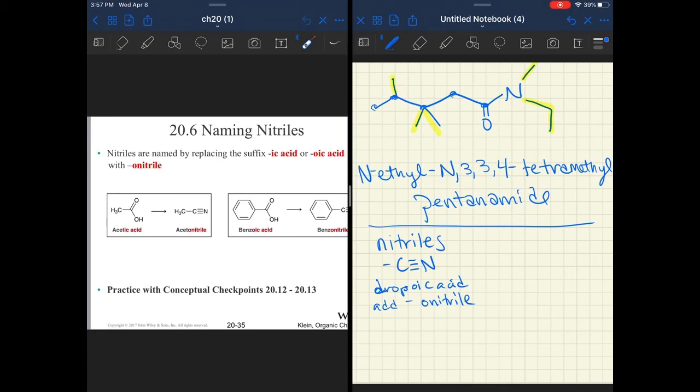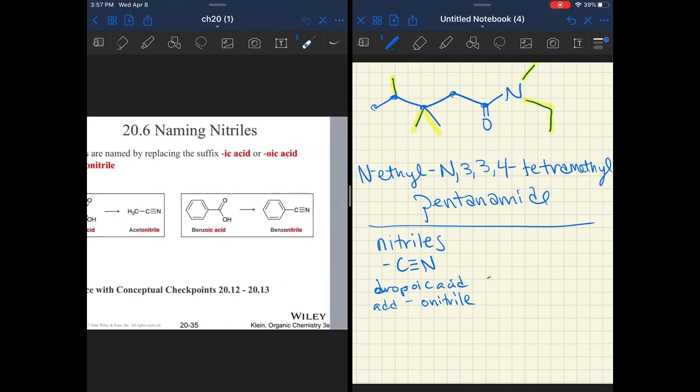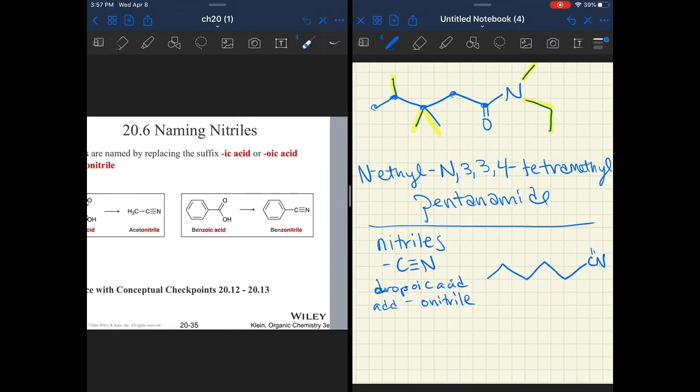So what you're going to see here, where people often make a mistake, is they don't count their carbons correctly. The carbon in the nitrile is the carbonyl carbon. So if you have 1, 2, right, that's based on acetic acid, it's acetonitrile. Benzoic acid becomes benzonitrile. Where it can get tough is when things are written like this. Let's not turn you sideways. It's going to be 1, 2, 3, 4, 5, and 6. So this would be hexanenitrile.